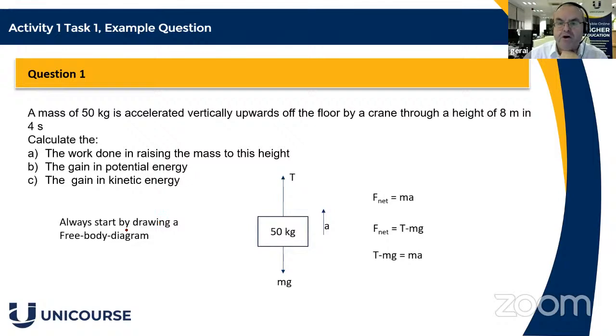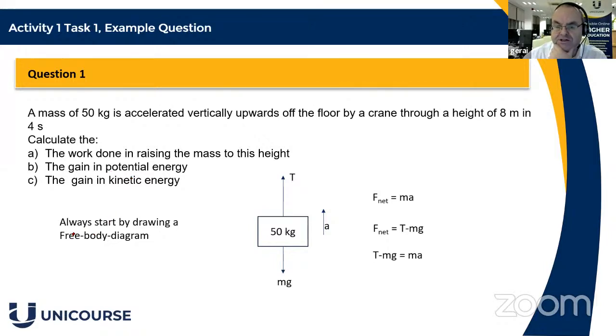We need to calculate the work done in raising the mass to this height. We'll also look at the gain in potential energy, and the gain in kinetic energy. The reason for doing this is that we need to see the relationship between the gain in potential energy, the gain in kinetic energy and the work done.